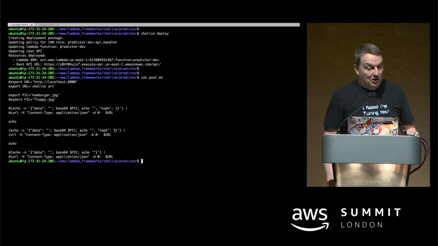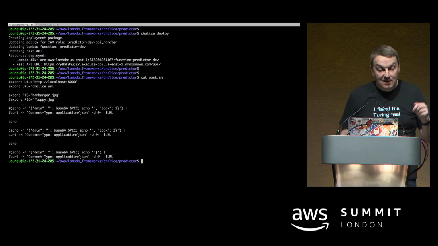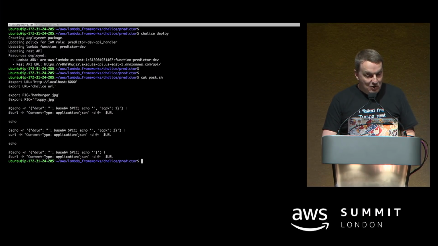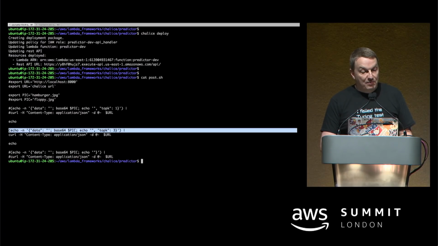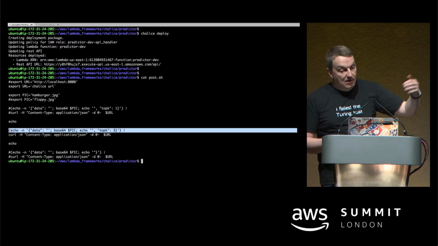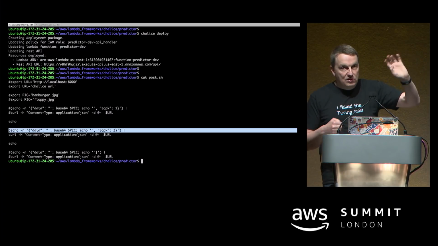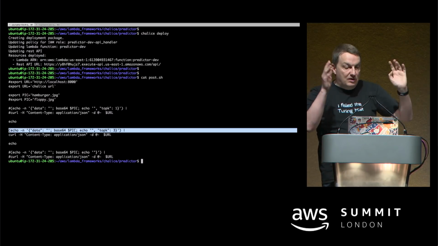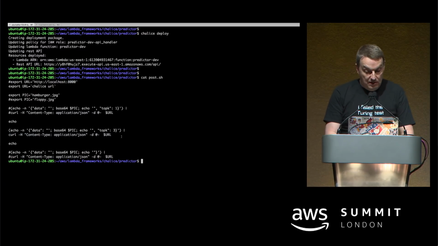Okay, so I'm going to take a couple of sample images. And yeah, it's an American data set, so hamburger will do just fine. And I am just literally posting that base 64 encoded image to my Chalice web service, which will invoke the SageMaker endpoint, get the 256 probabilities, and just output the top 3 in this case. So let's try and do this. Hopefully it's going to work.